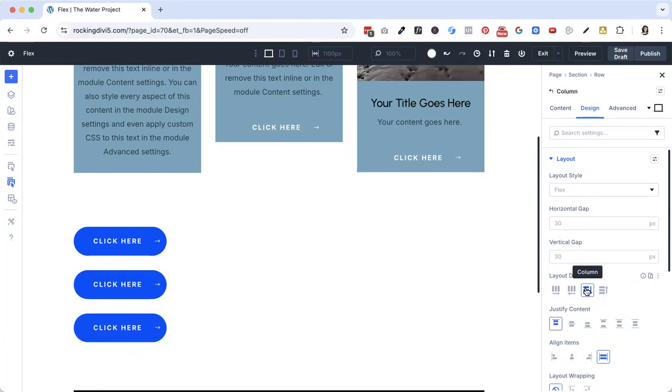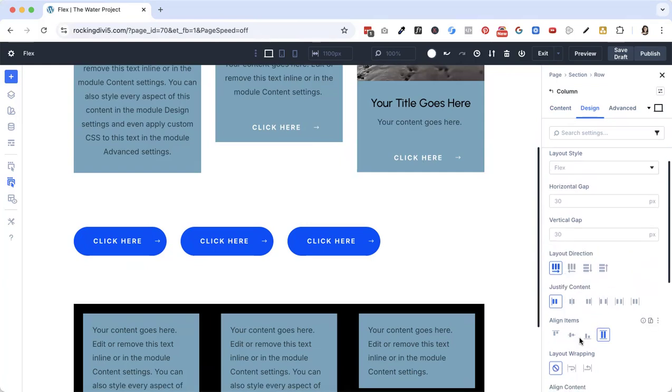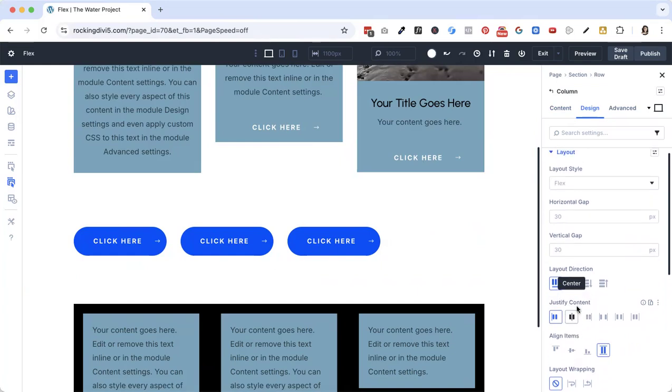And this is just magic. It's so cool that we can just do that. Then we have all these different options of justifying the content, aligning things. By default, these are aligned to stretch. Even if I change it, we won't notice any difference with any of these options because we don't have any unbalanced content in here, but it does give us some really nice options of how we can align the content.